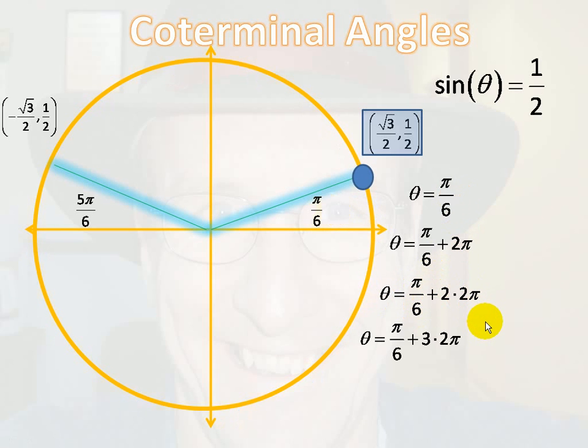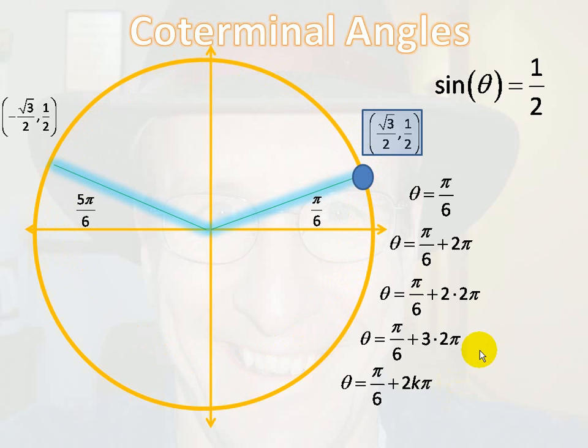And once again, we generated another coterminal angle by going 3 times around. So here we're at pi over 6. Here we go once around, twice around, and 3 times. So you can see how we could continue this process endlessly. We could continue to go around the circle and visit these coterminal angles. And not just this way, going around counterclockwise, getting all the angles that are coterminal. We could also generate an infinite number going around clockwise by subtracting off multiples of 2 pi.